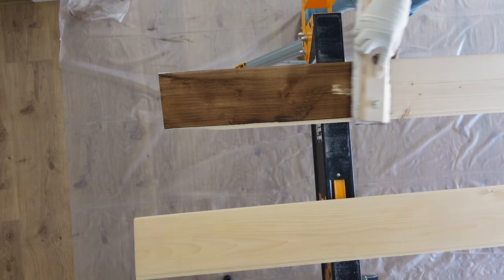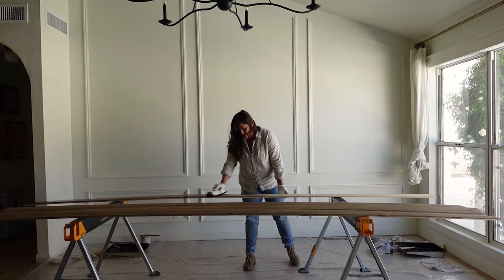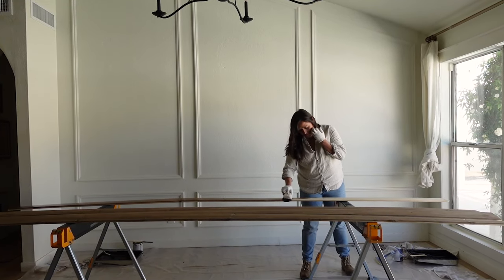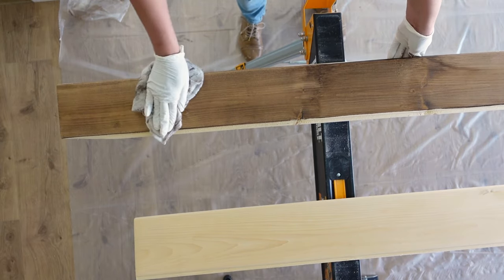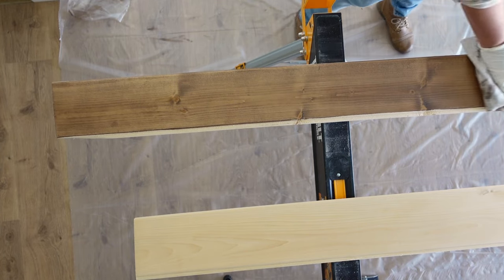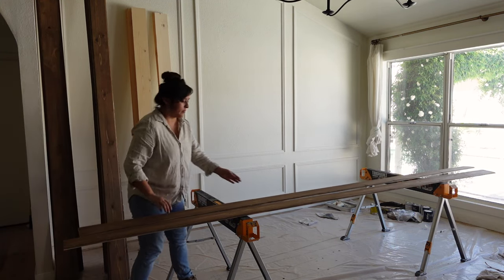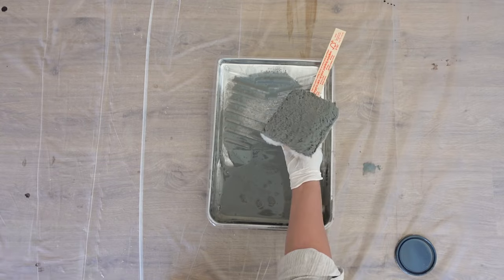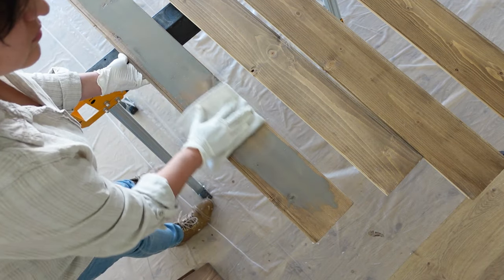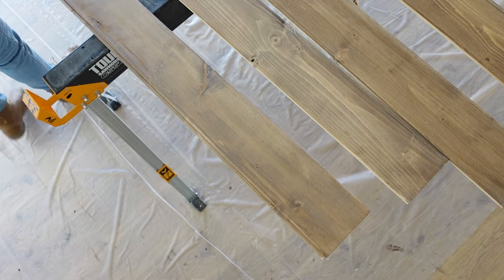Next, we were ready to add the main stain color. It's a Behr custom color that you can ask for at the Home Depot paint clerk desk — it doesn't cost more. They have a whole other set of colors that are not the most commonly asked, but truly worth exploring. When applying with a Minwax staining pad, I was shocked how well it applied onto a plank — I could swipe the stain in one go with no leaks. This is by far one of the best staining tools I've ever used. After staining 35 planks, the next day I applied a very thin weathered oak stain to make the boards look a little darker and add an aging look.